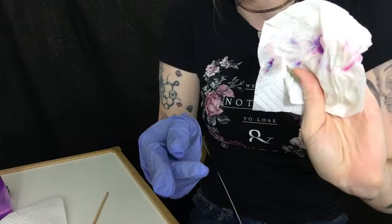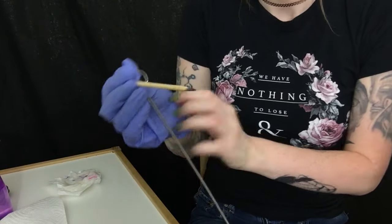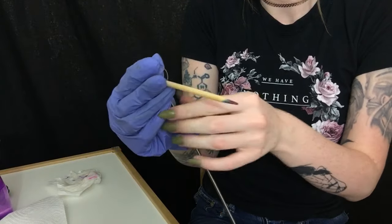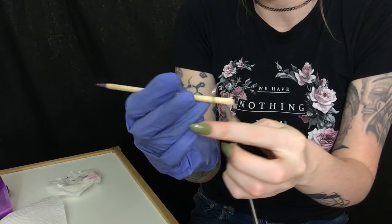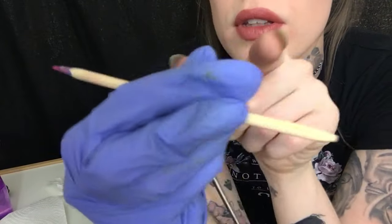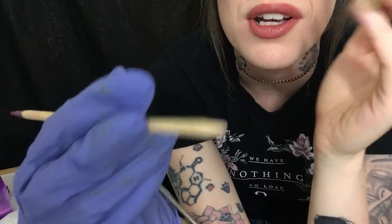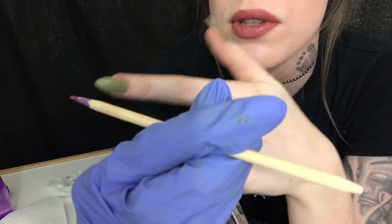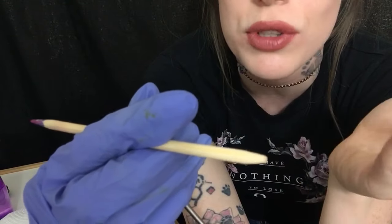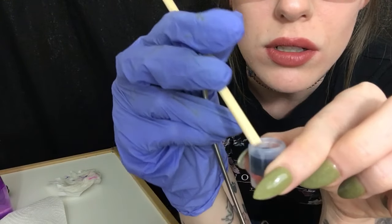A little bit rough right here whenever you wipe it, but you gotta get the ink off somehow. All right, so the shading is done on the inside. Now I'm gonna switch needles to the other side and do the outline, okay? The difference between this and this is that this has maybe 10 needles on it compared to this, which has 20 needles. Usually you would use this for the outline and this for the shading, but since I'm doing ink blot, it's more along the lines of thinner when you're doing the inside and thicker when you're doing the outside. So just get a little bit of ink.